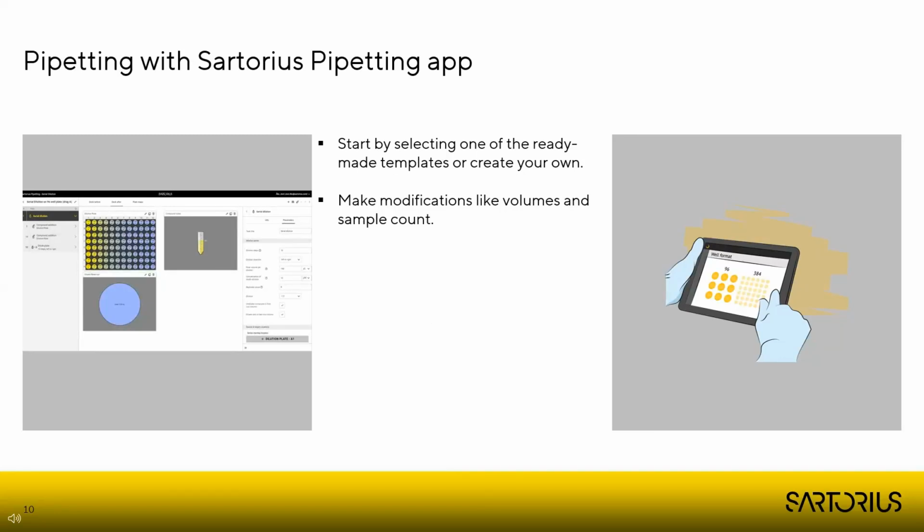Here on the left-hand side, you'll see the template creation. It's a pretty small picture, sorry about that, but it's a web-based application that you use with your laptop or in the office. You create the templates for the workflows. And on the right-hand side, the idea is that you are in a lab, you have a mobile device like phone or tablet where you execute the workflow.